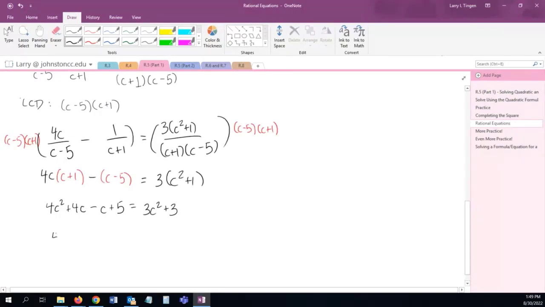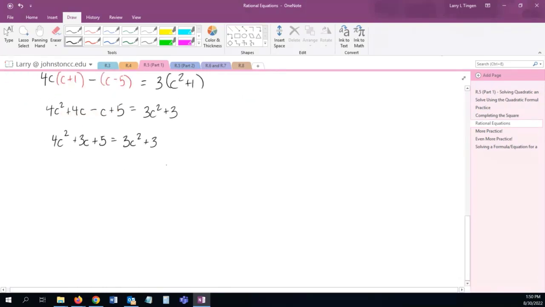Before we go moving things around, add all like terms on the left-hand side, add all like terms on the right-hand side. What I mean by that is this 4c minus c is 3c. Do that before you start your process of solving the equation. And the reason is if you don't, there's a temptation to subtract one term on the right by multiple terms on the left. So now we've got that.